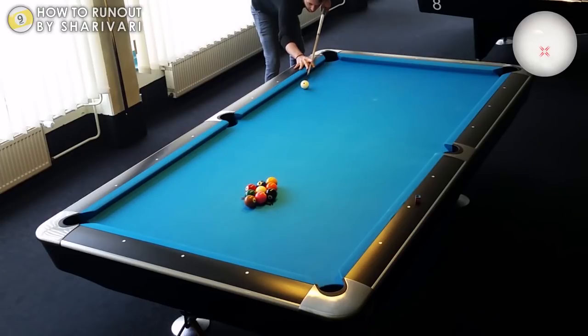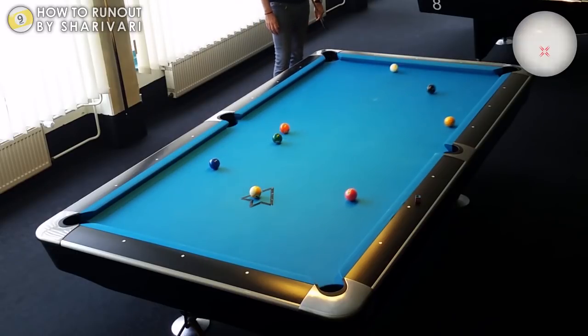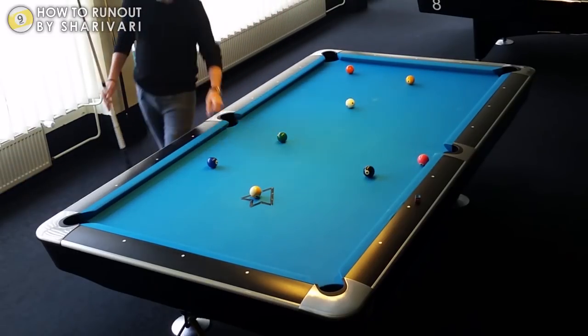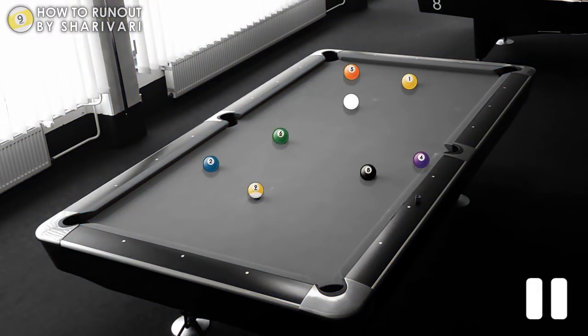So let's see how I break. As you see, the wing ball went into the corner pocket, the one ball got kicked by the 8, but in this case it doesn't matter. The cue ball is almost at the center of the table, maybe a little too high, but in this case it's good, because we will see the one and we can start our run.